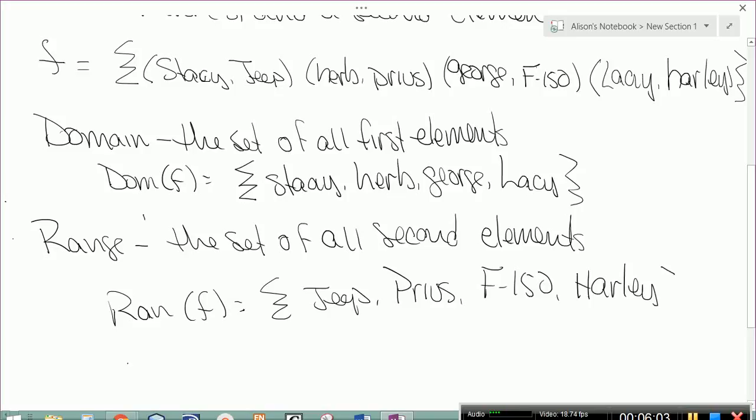The third thing that we can tell about this function F is that it has a codomain.